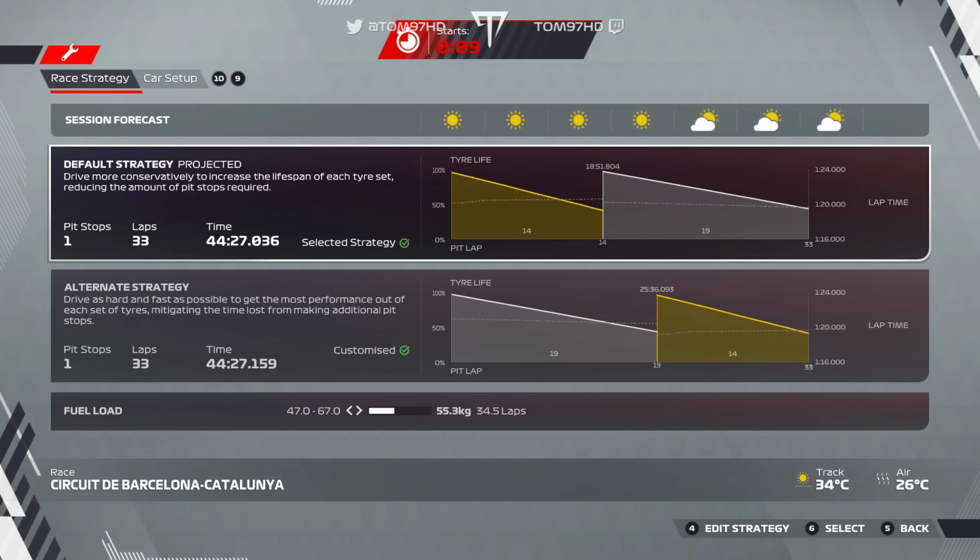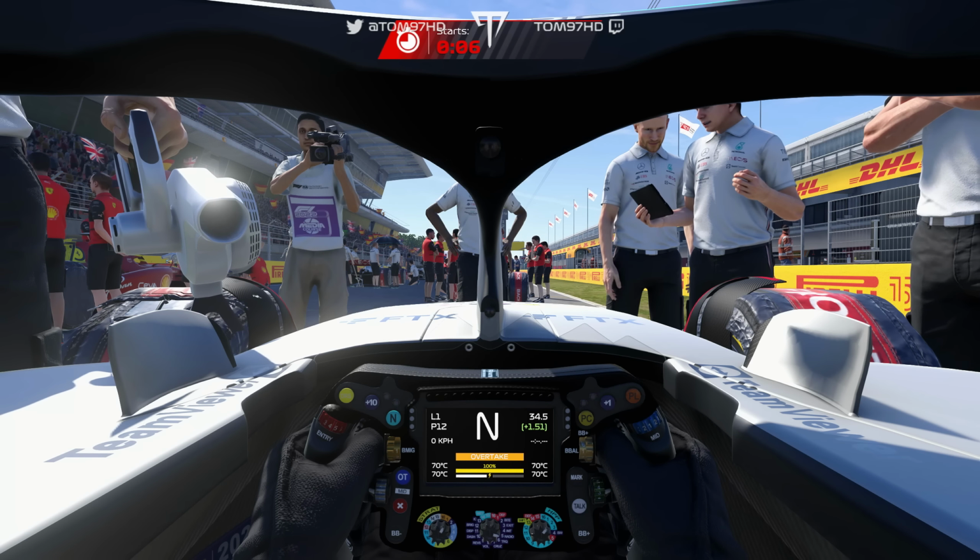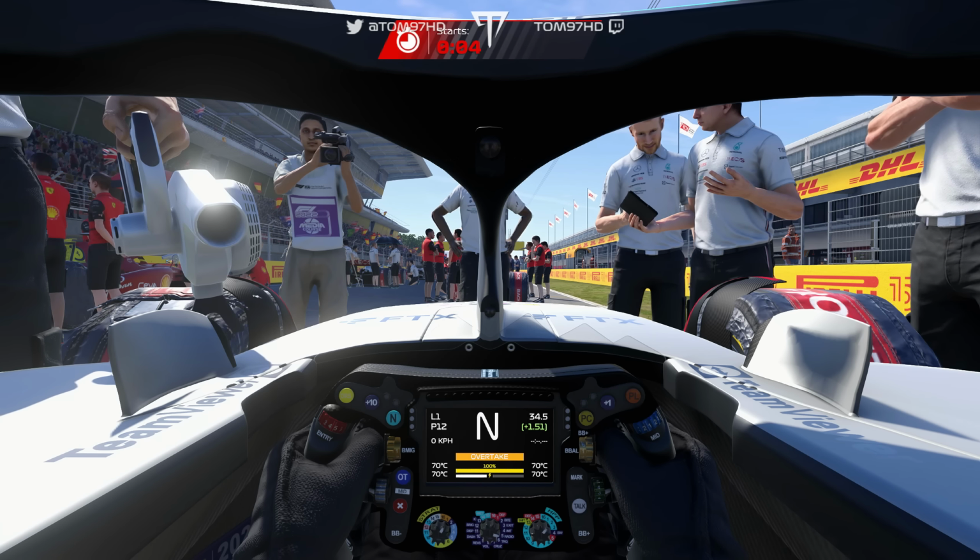So with about 9 seconds to go, I had my strategies prepped, both customized, also the fuel load, and we're ready to go. Now, I went ahead after this and went and looked at the race director. So if you press play, you'll see now we went ahead, paused it, race director, and for some reason my game froze out. I had no control.